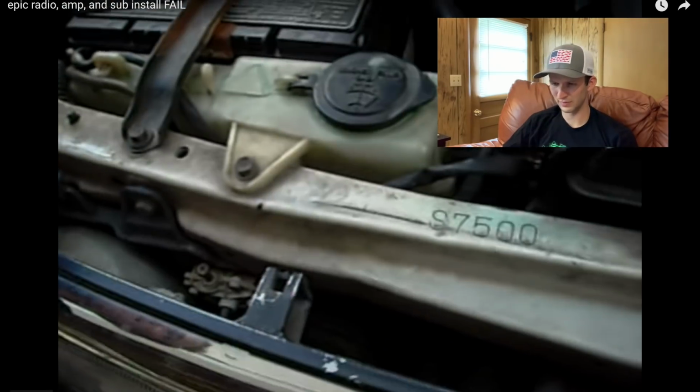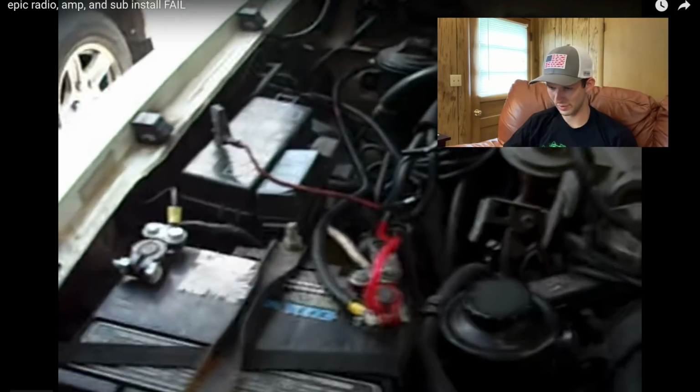$59 for this radio installation. Now, y'all gonna love this. First of all, $1,500 bucks may not be a ton of money for a really nice system, but you should get a nice, clean, really pretty decent system for that.